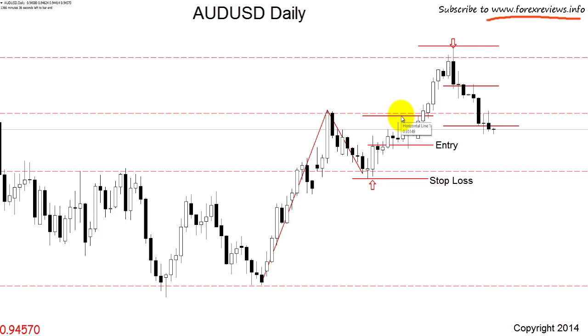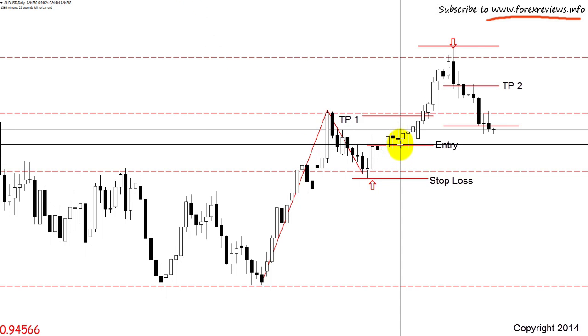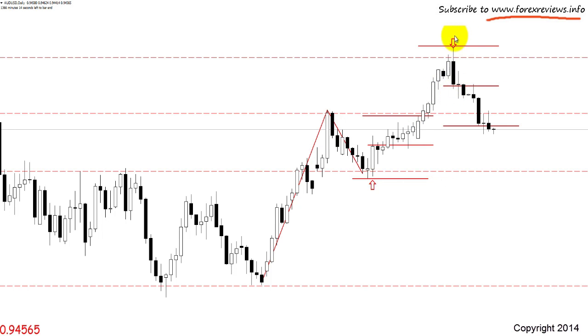All right. Take the first trade off at a 1-to-1, which is about here, and the second trade you allow to run until you get an opposing candle. So this shows an example of a trend trading signal. The first position you would have gotten just over 100 pips. The second position you would have gotten out at 213. Now the beauty of this is where you were told to get out by the opposing candle, and next structure was a good sell candle as well, which the market went down afterwards.